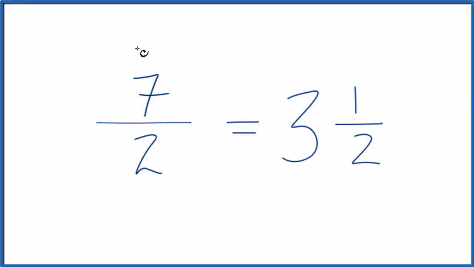That's the mixed number for the fraction 7 halves. You can check this too. 2 times 3, that's 6. 6 plus 1 is 7. That's the 7. And then the denominator, we just bring that across.